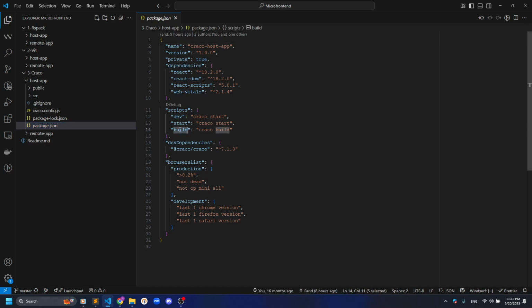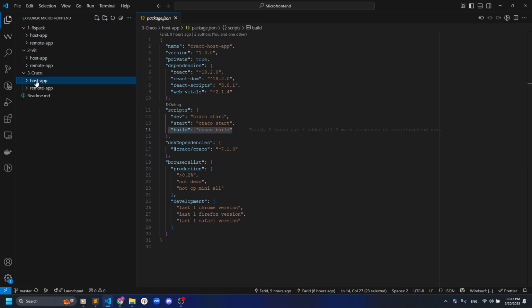I'm not sure that we have the eject here, but we have the Craco eject, and if you run npm run eject, there will be a folder that will show you the extra config of Webpack. So let's not jump from one topic to another. Let's get back to our business.